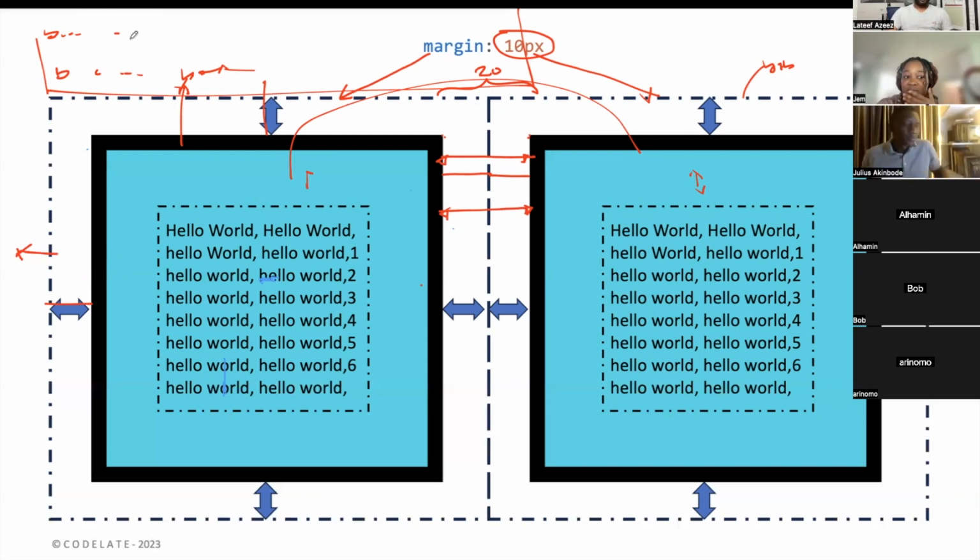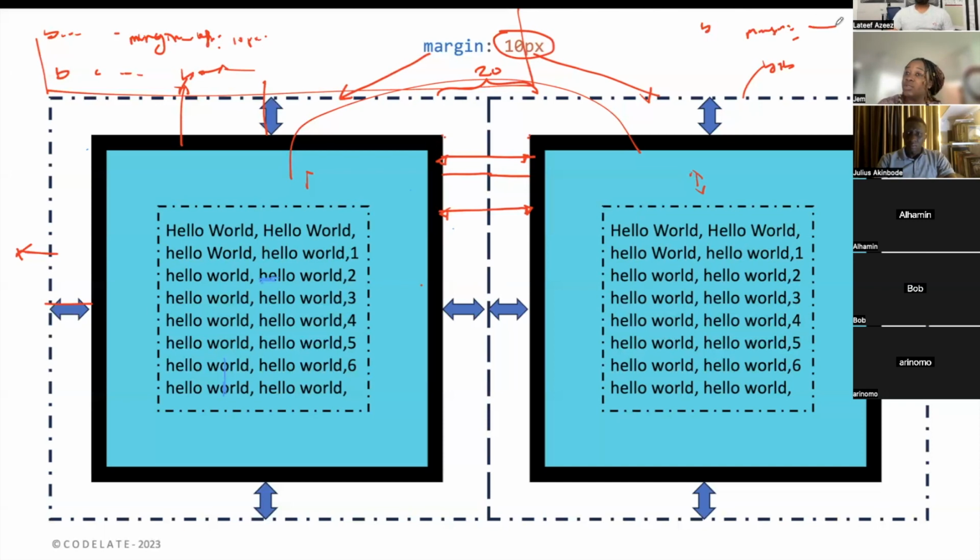So you specify margin-left on box A, margin dash left, and then you define that 10 pixels, whatever you want. And for box B, you go into the CSS and define margin-right, and you define whatever you want to put there.